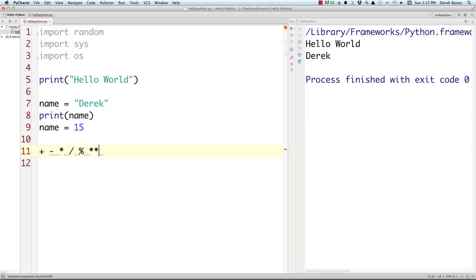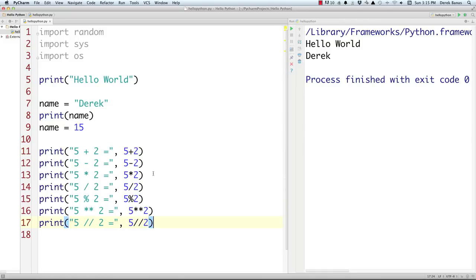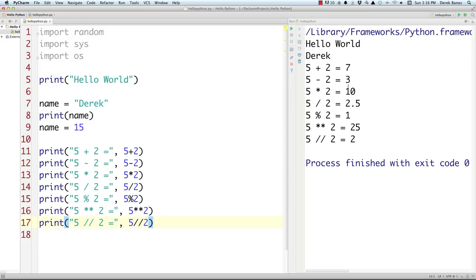You're also going to be able to make exponential calculations with 2 multiplication signs, and floor division is going to perform a division and then discard the remainder altogether and round down. So if you have 14.5 as a value, it's going to change that to 14. And as an example of how that would work, I just went and put all these out here. I'm going to save that and run it, and you can see exactly how all of those arithmetic operators are going to work for you.